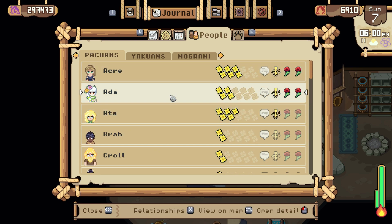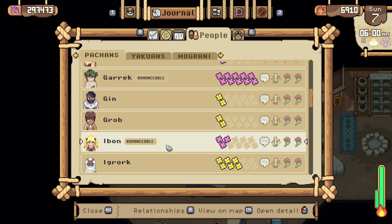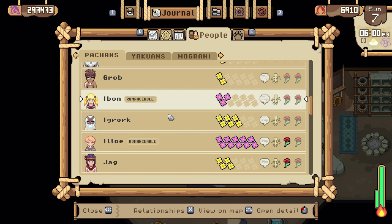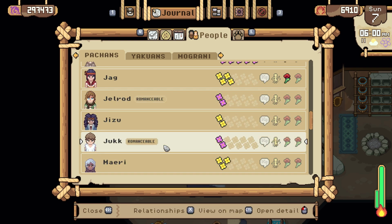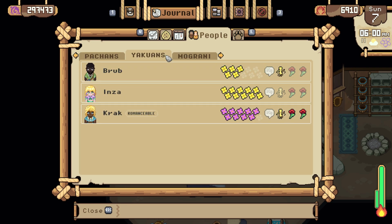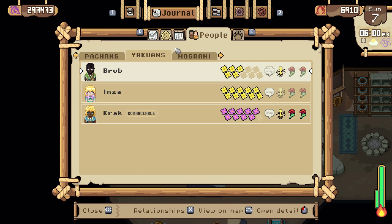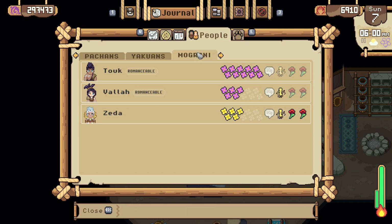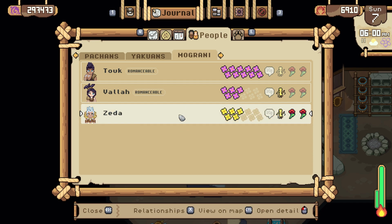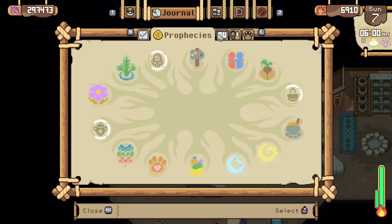We'll be able to start working on Acre, Ada, and Vor. We could start working on Iben soon, because we know she likes Datura flowers. But yeah, we've got some of these guys that we can start really getting into working with. And then Croc, he's almost there. He might get there if we just talk to him and dance with him. And Zeta's getting there too, of course. But she's actually on par with Vala right now. We've only given her 2 gifts though, so that makes sense.